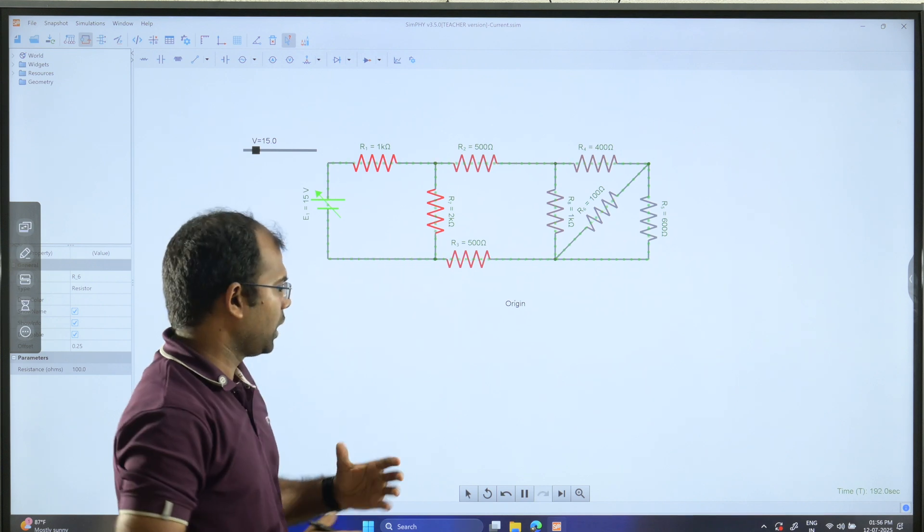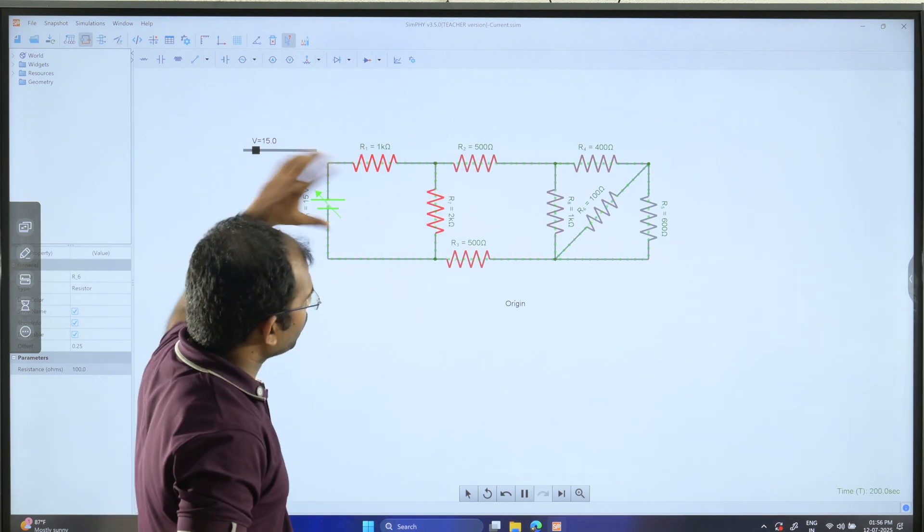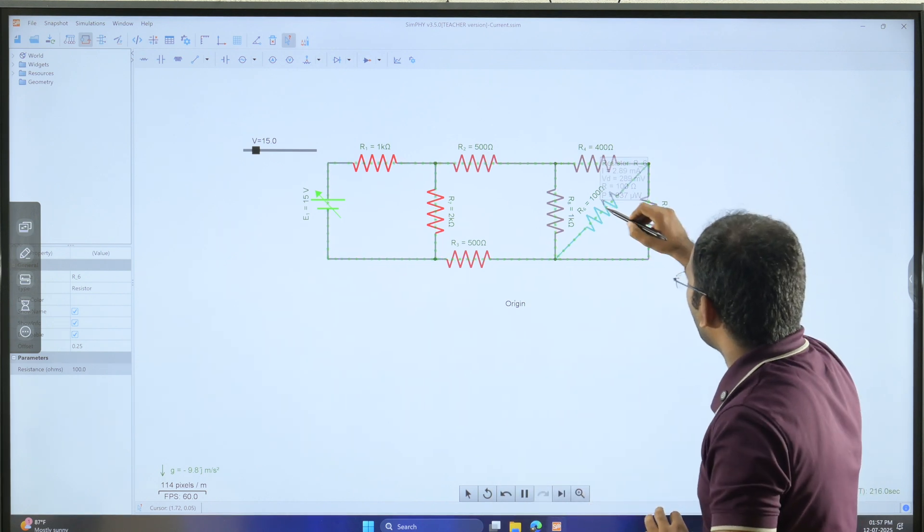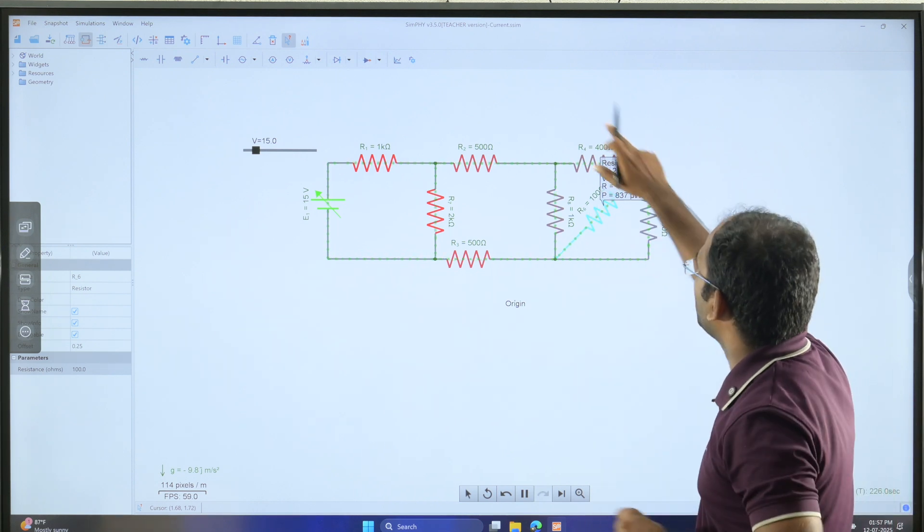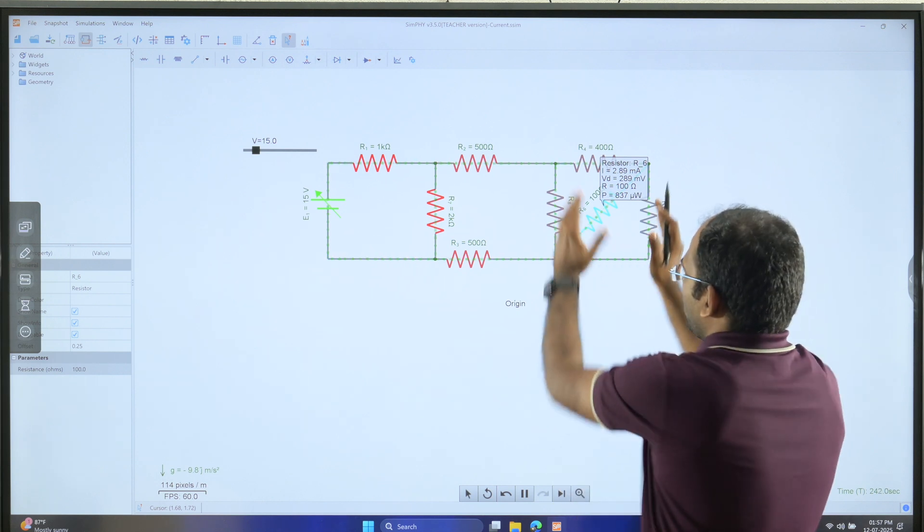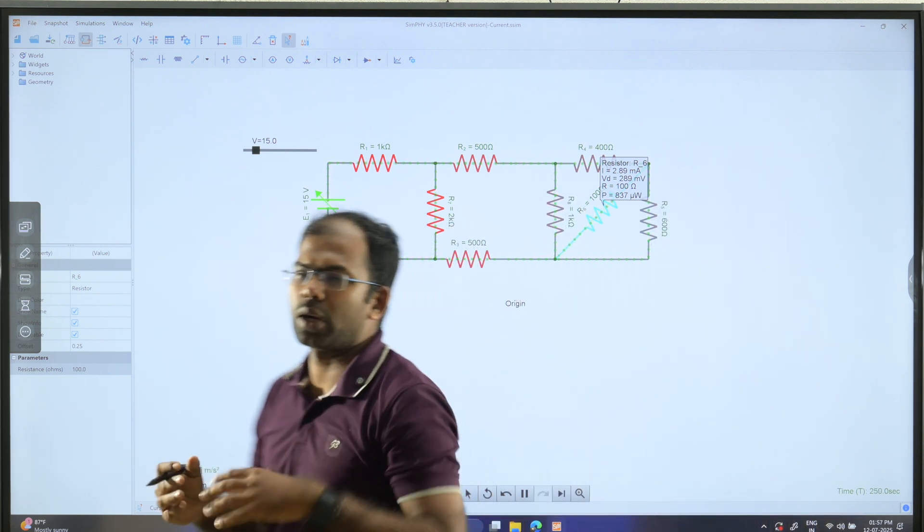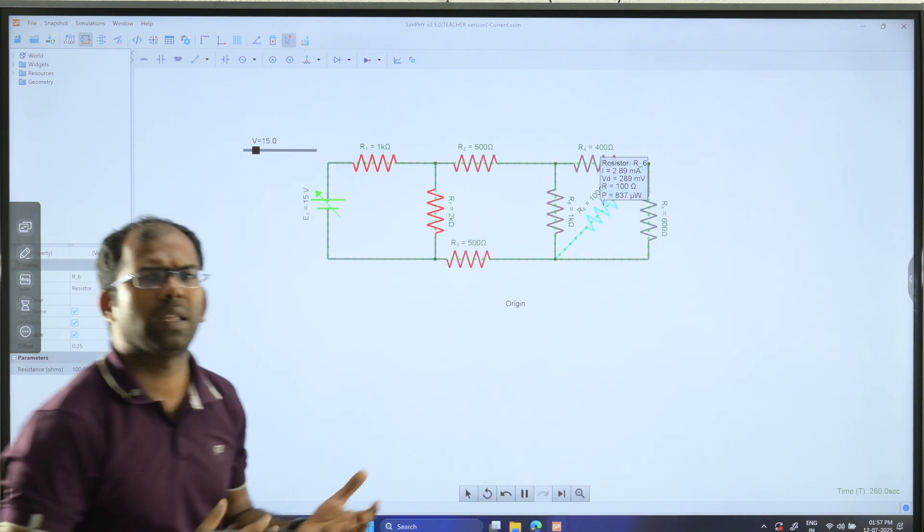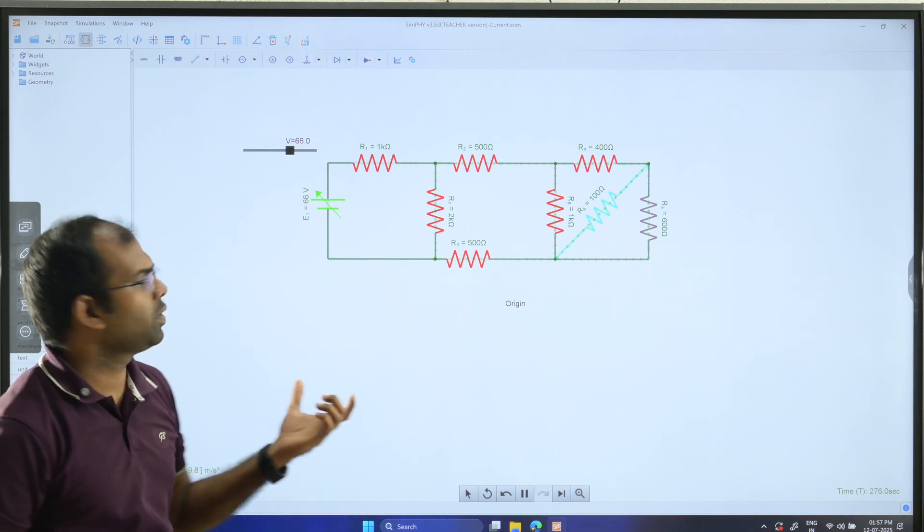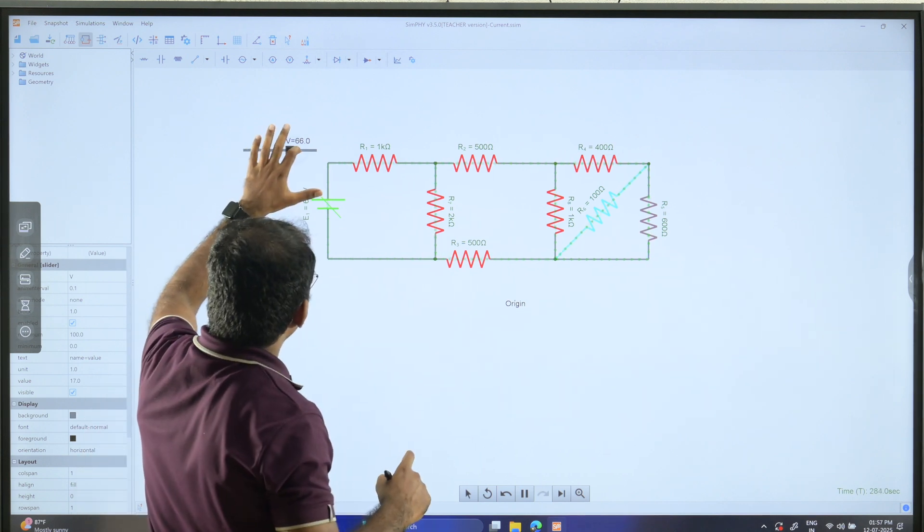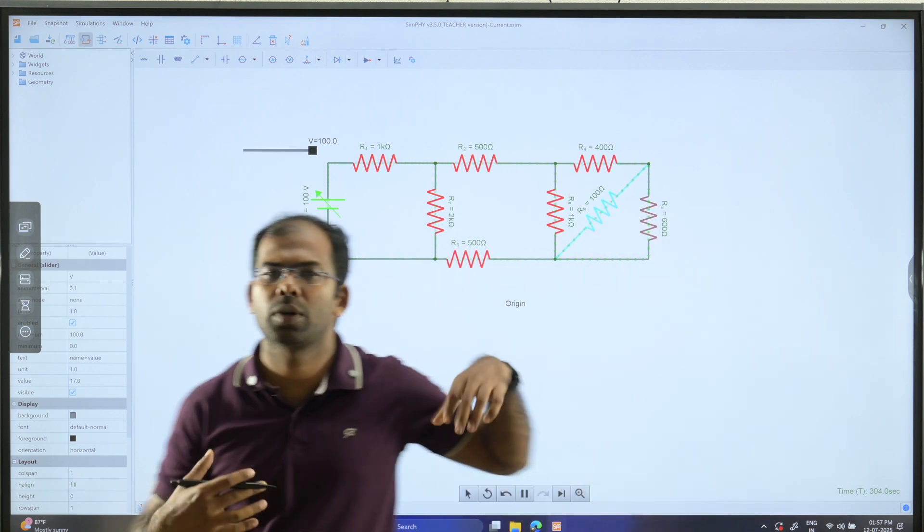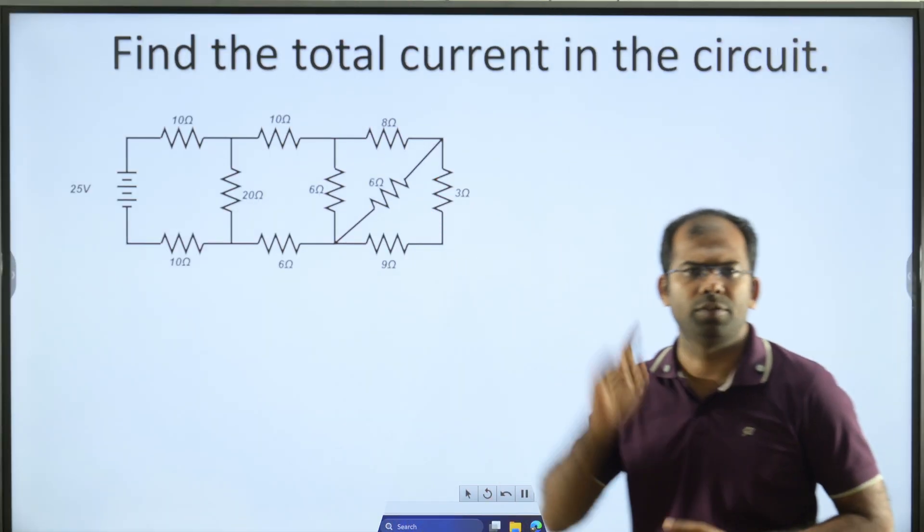The red color indicates the amount of heat generated in the resistance because of current. If you want to solve this circuit, the first step is to find R5 and R6 in parallel, then that resultant will be in parallel with R4, then that resultant will be in parallel with R8. Once you are clear with all those concepts, then you can solve. If you increase the voltage, then automatically the speed of current increases. This is how Ohm's law V equals IR works. As the rate of voltage increases, the current also increases. This is how electrical circuits work.